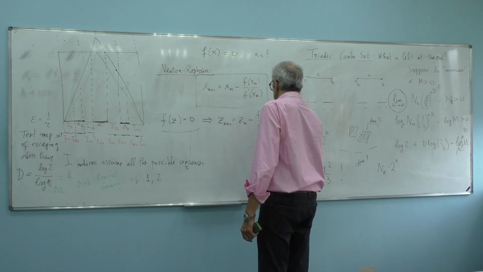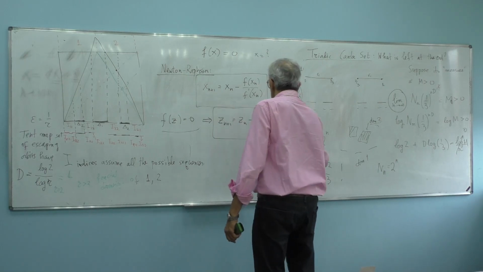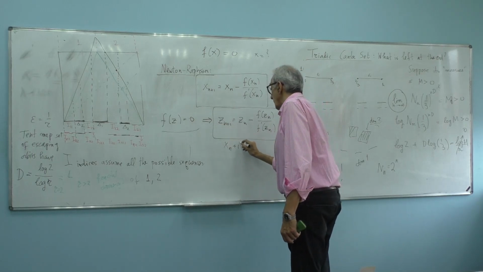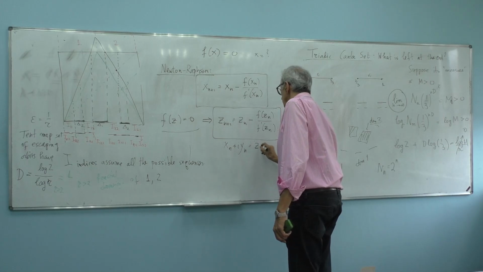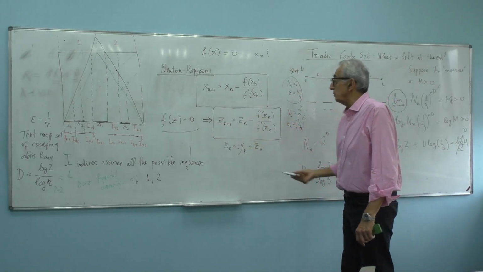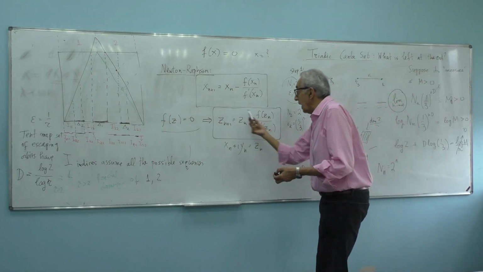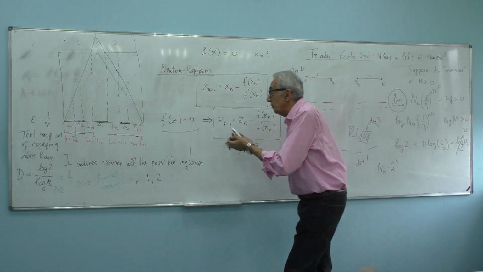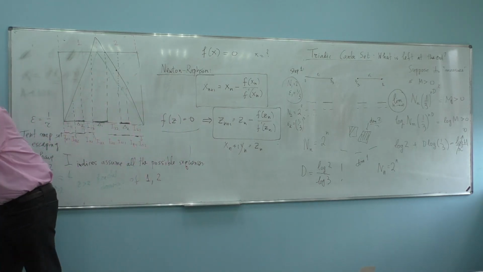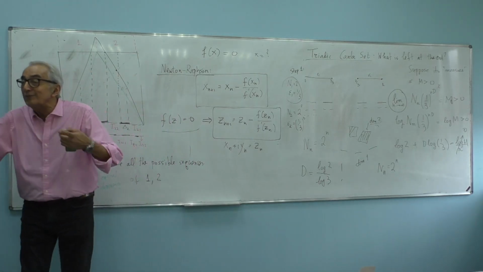Now we are in complex numbers, and you have to be careful to do this in writing, for example, xn plus iyn is equal to zn. So you have a system in two dimensions, and you have to solve this equation. But how does Newton-Raphson know if you are going to go to this root, or to that root, if they are close to each other?